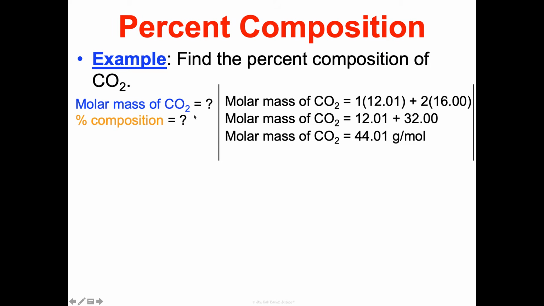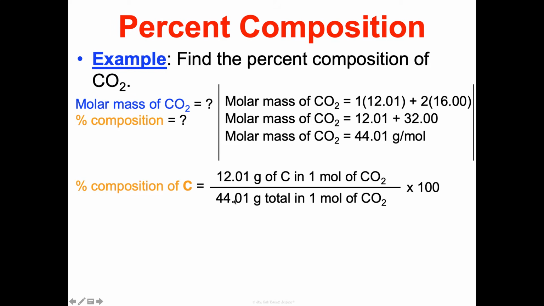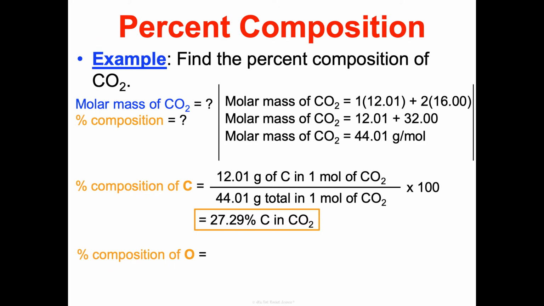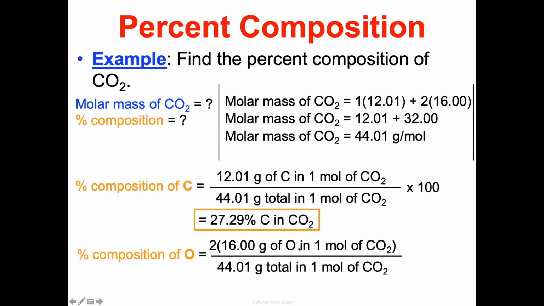First, let's find out what percent of carbon dioxide by mass is carbon. Well, part over whole. The mass of carbon in 1 mole is 12.01 over the total molar mass, which is 44.01, and then times 100, and I get 27.29% carbon. For oxygen, I have to take into account that there's 2 of them. So I do 2 times the 16 grams of oxygen divided by the total, and I get 72.71% oxygen. Because there's only 2 elements in this, you could always just do 100 minus this to find the other, but I wanted to write it all out so you could see it.